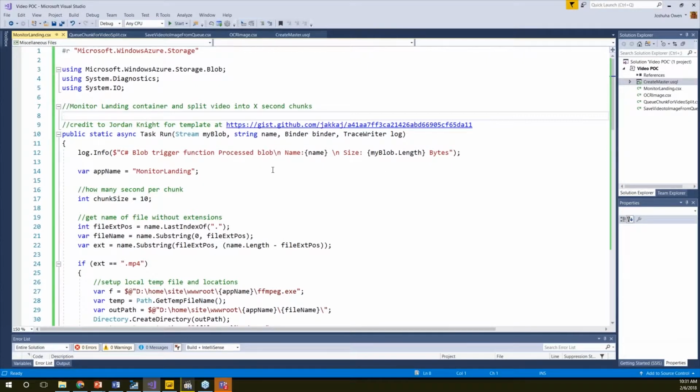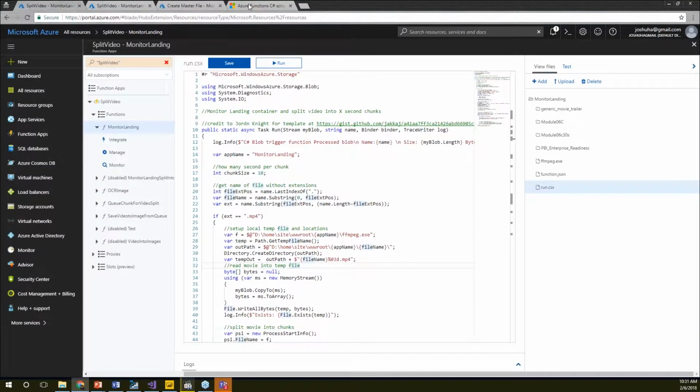And the very first thing I want to mention here is at the top here, right? We have this R reference, and this is so we can reference other assemblies that are either included in Azure or we've uploaded custom. So in these, if you ever see the word DLL at the end of this, that means it's a custom one. If it doesn't have the word DLL, it means it's one that's built into Azure Functions, just not included in the default namespace. Azure actually has a good list of these here.